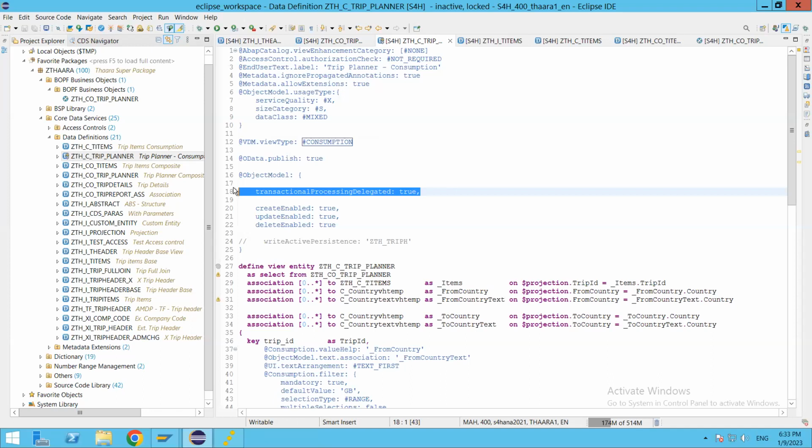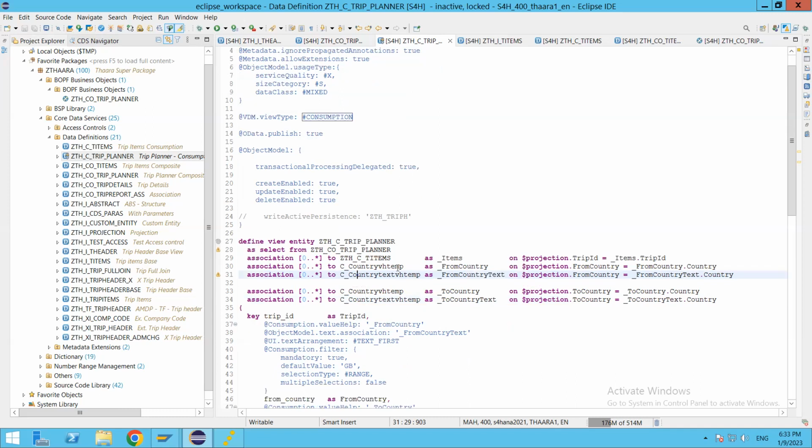So we are just delegating from the consumption view. It says, look, I am not the actual transactional processor, but there is transactional processing enabled. If this has to happen, you have to consult the one which I am using. So whatever it can be, that is not me, but instead of me, it can be on the sub CDS views that are being used in this consumption CDS view.